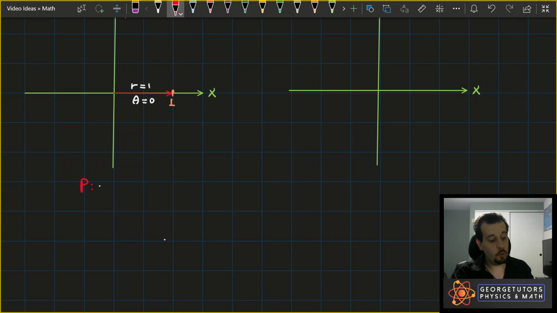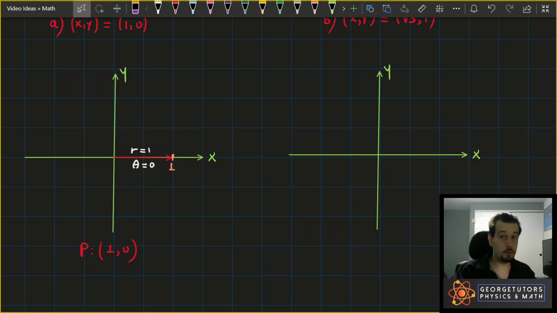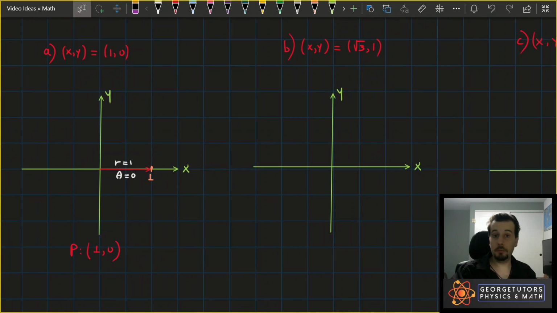So my answer immediately, without using any equations, is that the point in polars is simply 1, 0. And that's the end of it. You can use equations if you want to prove it, but I've done it just by looking at the diagram. And if you're writing an exam or an evaluation, you probably want to be as fast as possible. That's why I encourage you to draw diagrams all the time.